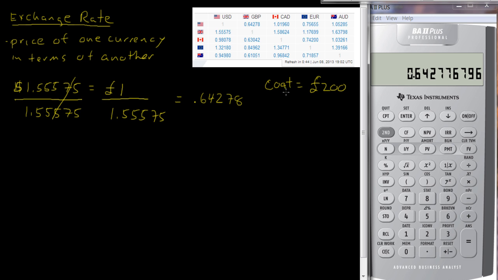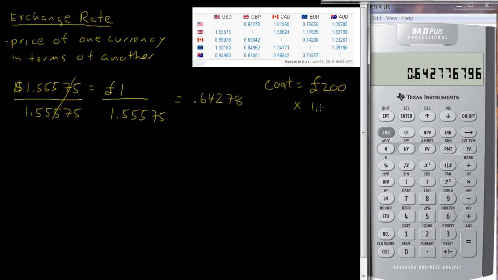In US dollars. So I happen to be over in London and I see a coat I like and it costs 200 pounds sterling. Now I've got to be careful. I can't look and say, oh, 200, that's a good deal. It's not $200, it's 200 pounds sterling. It takes me a little more than $1.55 to buy 1 pound. So in order to figure out how many dollars this is going to cost me, I have to convert dollars to pounds. In order to get a pound, I have to spend 1.55575 US dollars. I have to convert 200 of those.